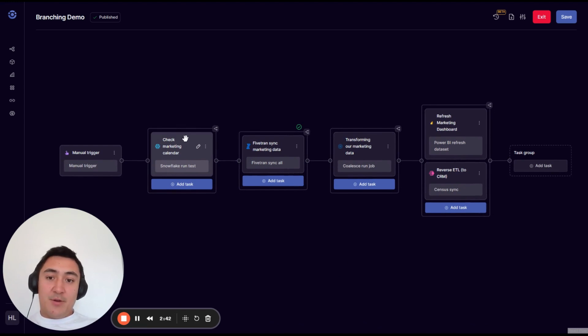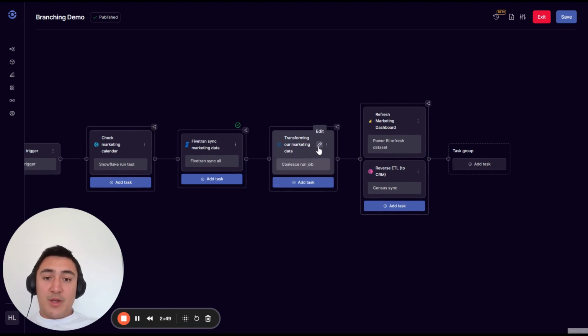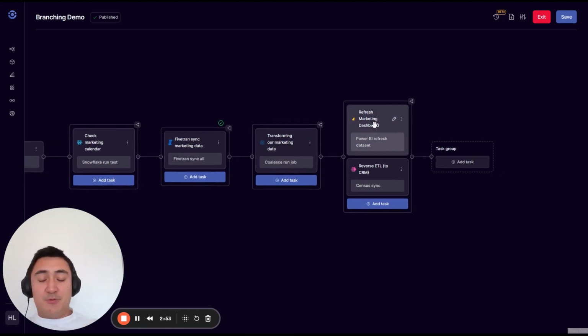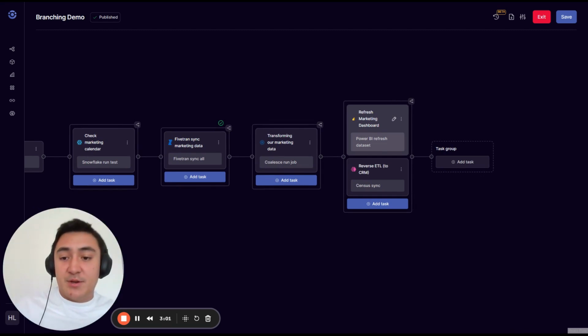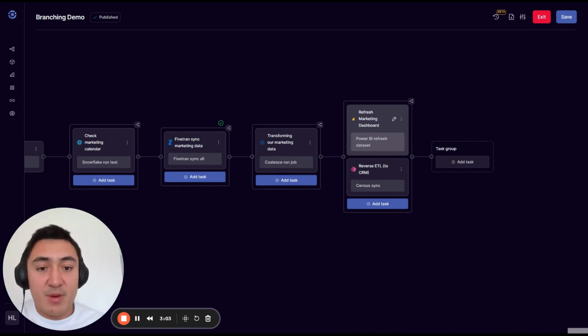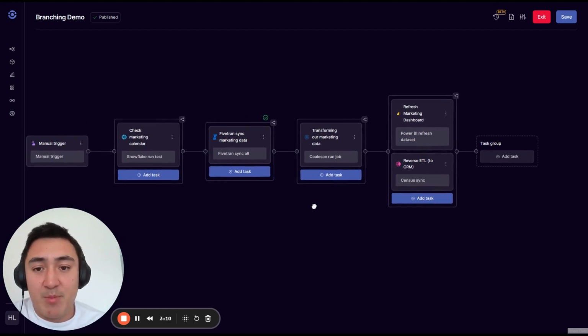And depending on if it's a marketing day or not, we're then going to use Fivetran to move some data, transform it, and then we're going to refresh our marketing dashboard so that when it's Black Friday or when we're running a promotion, we can basically see all of that juicy data, and we're essentially not running the pipeline too frequently. We're also going to use sensors to go ahead and push some data back to whence it came.